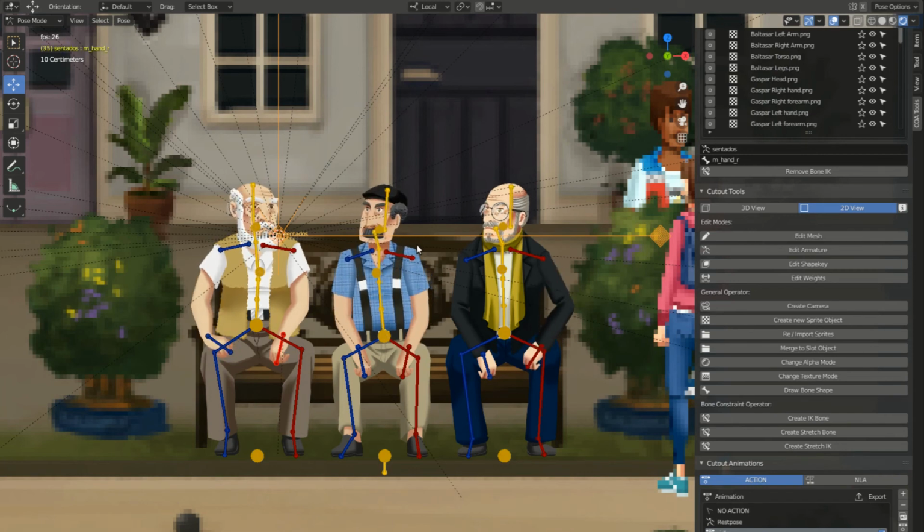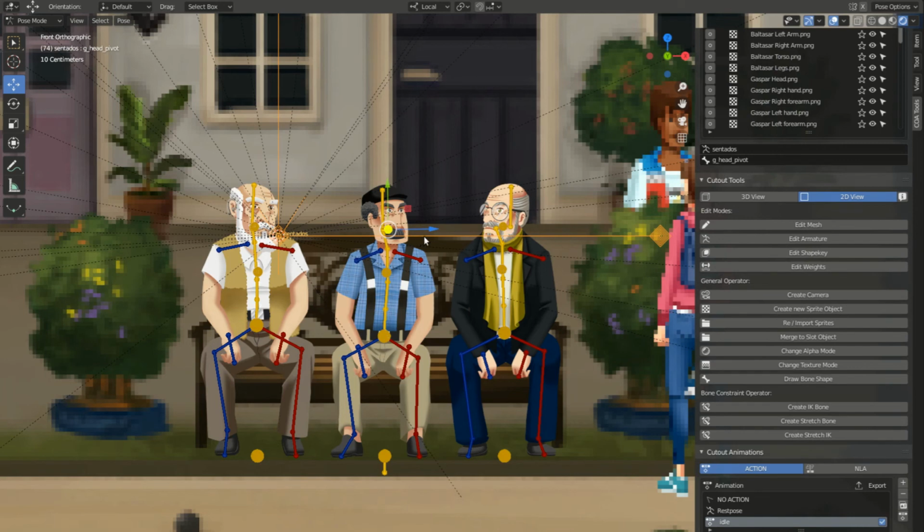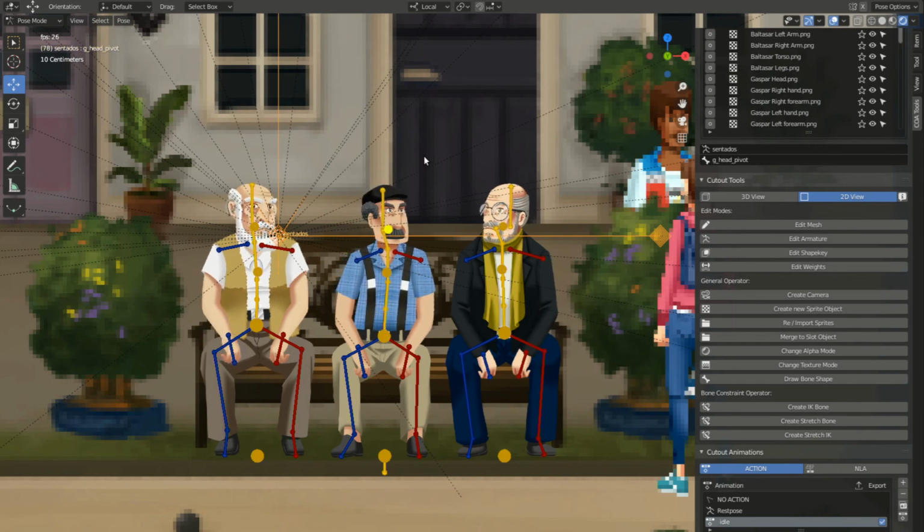And this one is very nice, is turning the head left and right. This is just a trick, right? This is scaling the head, right? I just change the scale and at some point it flips to the other side. So if I do it in just one frame, it creates the impression that he's talking to the other two guys, right? This is just scaling the head.